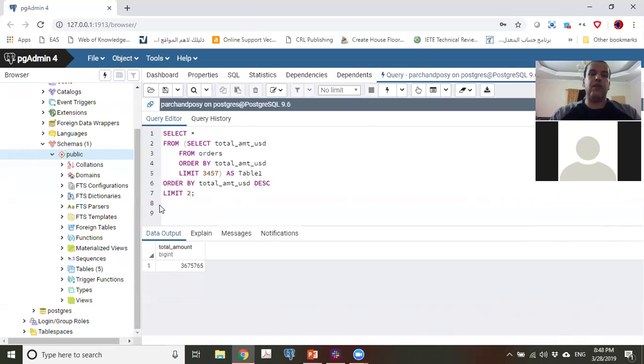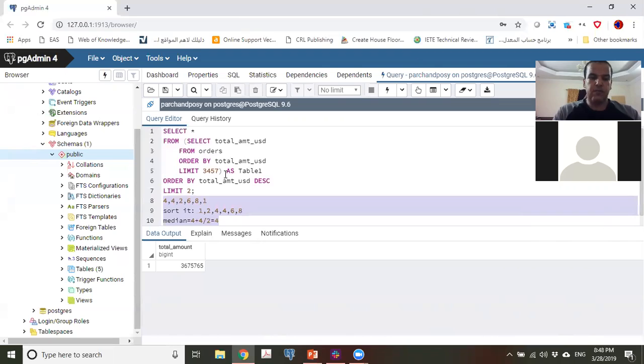If you want to take the average of data that contains many spikes, you will use the median. How to do that? They make a subquery here. They select the first half of the table. The first half means they take the total amount.